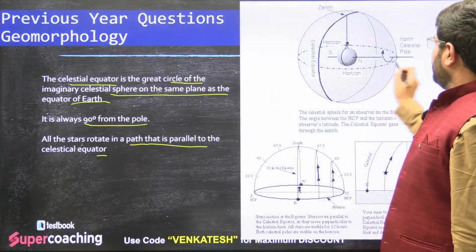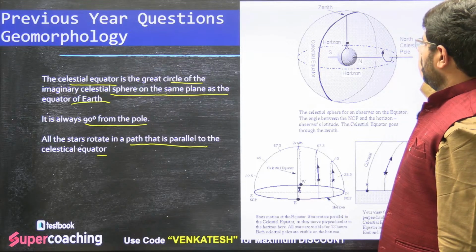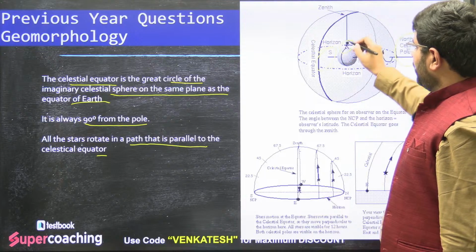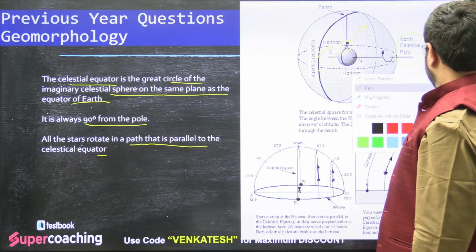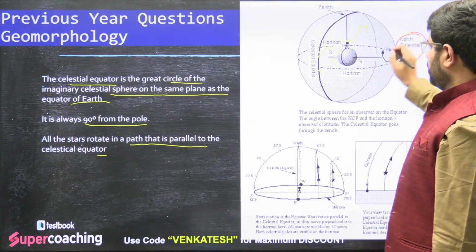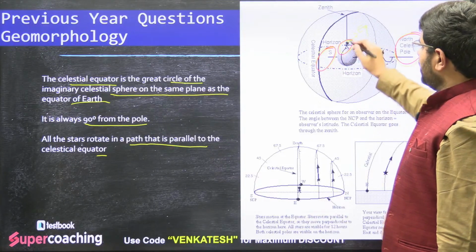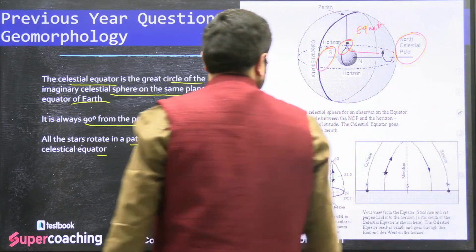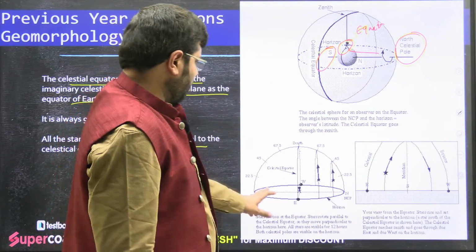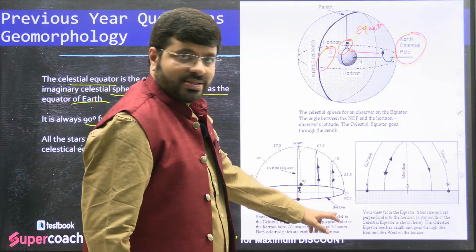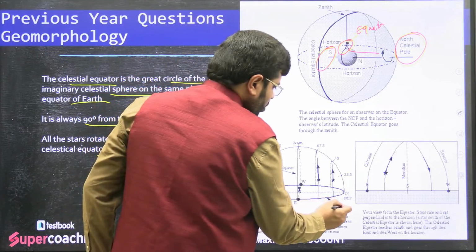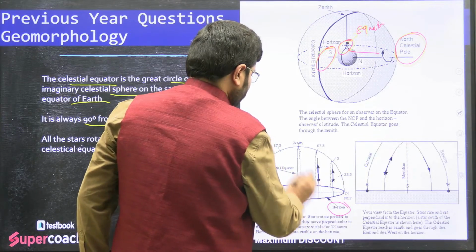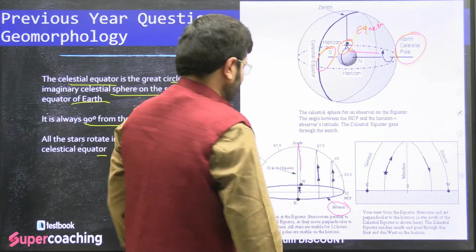If this is the north celestial pole, this is the south. If you are at the equator here, this is the north celestial pole, this is the south pole, this is the equator, you will find it exactly at the perpendicular angle. You can see one more thing. If this is the horizon, you can see the angle I am drawing. This is the horizon. The stars in motion, as you see them, you will find exactly at 90 degrees to you.